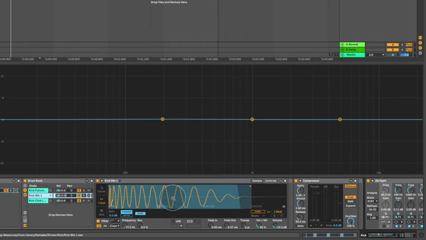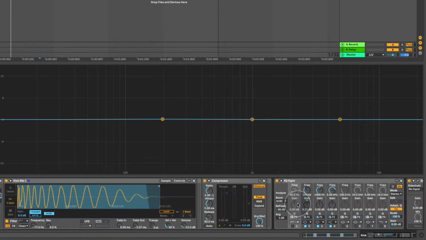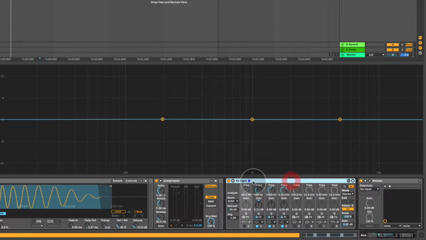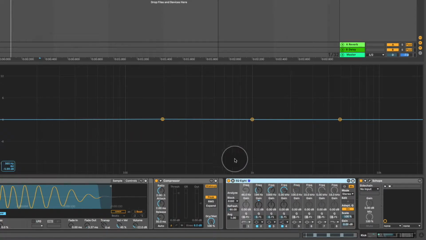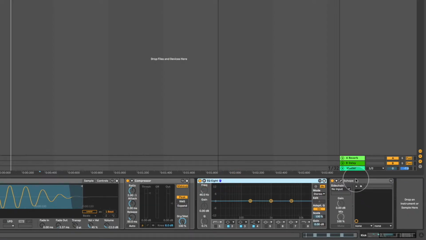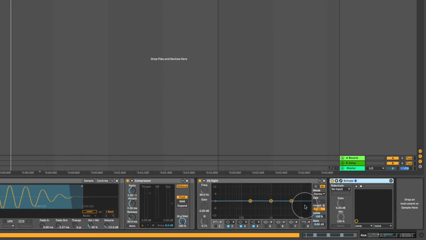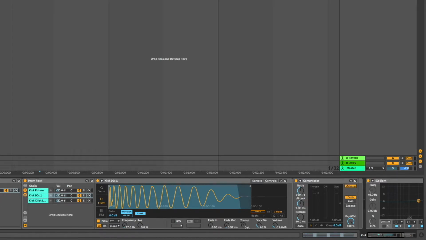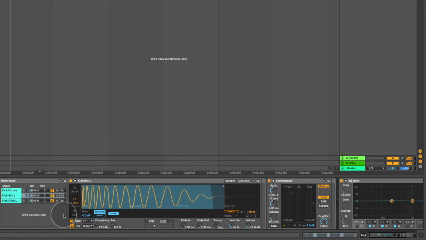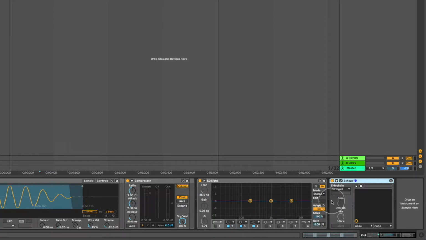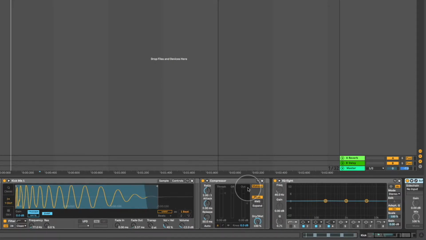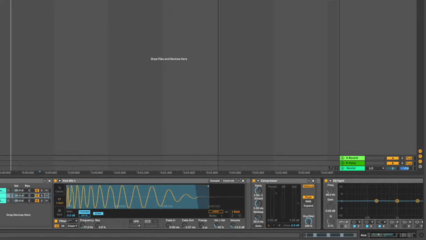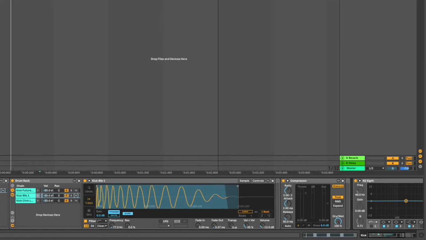So the signal flows from the kick channel to here and then to the right. It goes left to right. So if we added effects here, such as this EQ that we were using to show what's going on with some frequencies, and this scope analyzer as well, this will process the entire drum rack. So if we had any hi-hats or snare drums and we added effects over here, it would process all of them. Okay, so we don't want to do that. We only want to add effects that will be processed by the kicks in case we add more sounds such as snares and hi-hats later on.